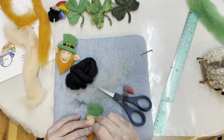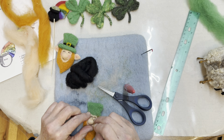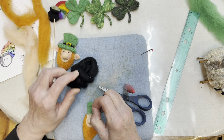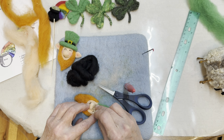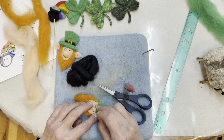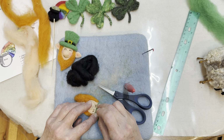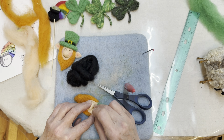Boy, I hope I'm still in the frame. Hope my head's not in the way. Cannon. Because when I lean forward, I have to lean forward with my whole self. Okay, I'll try and do this upside down. Remember, just very few fibers to make his little eyes. And let's felt this nice and smooth.